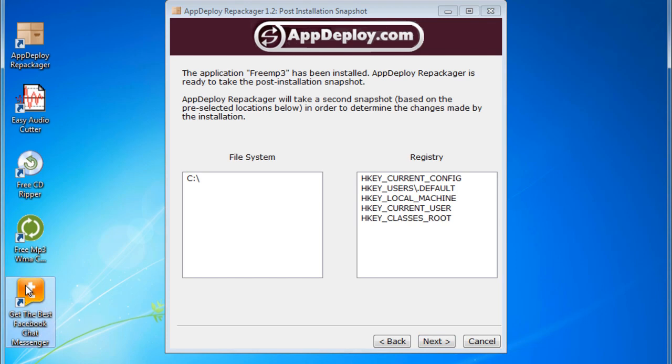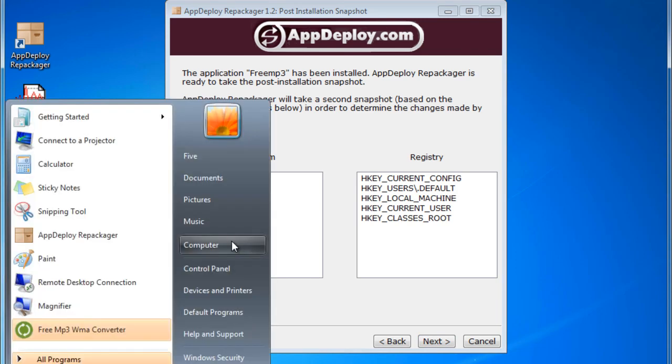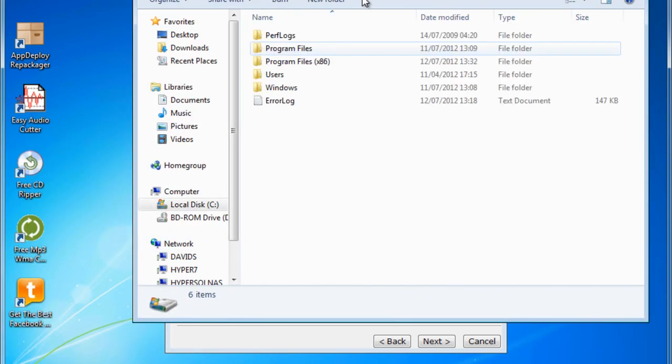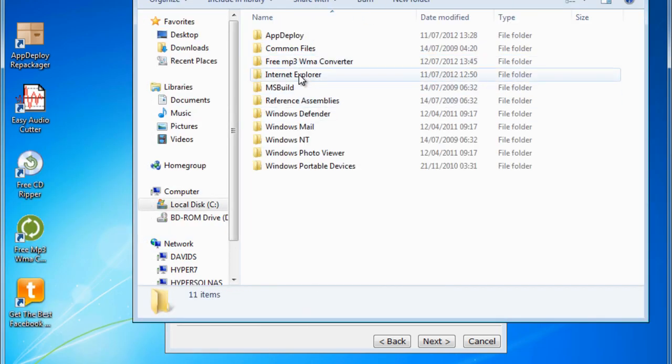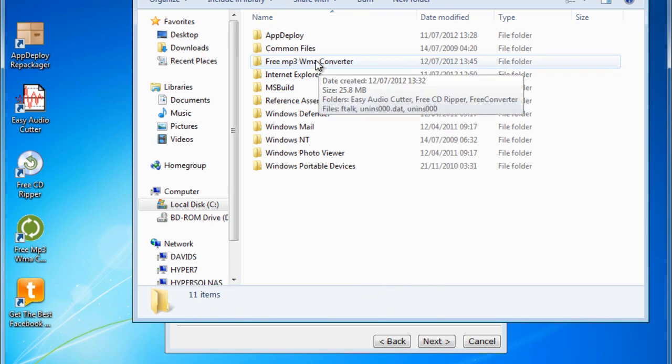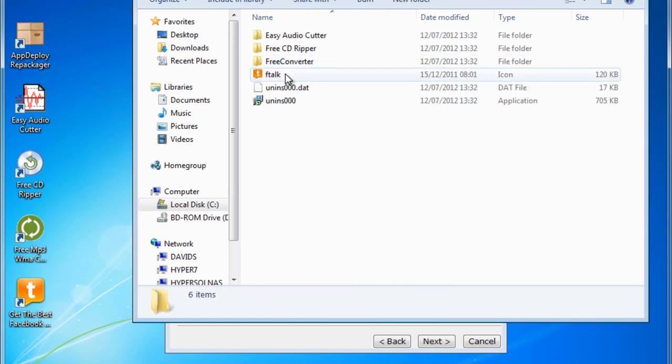I want to delete this shortcut, and I also want to delete the link that it's pointing to, which I know from previously packaging is in the free MP3 converter. So I'm going to delete that.